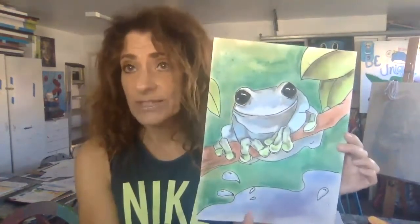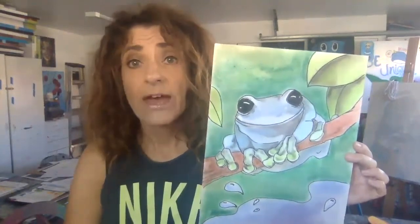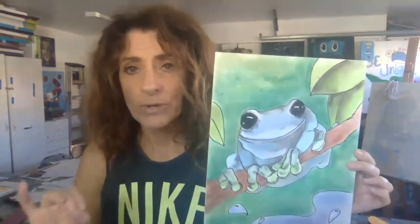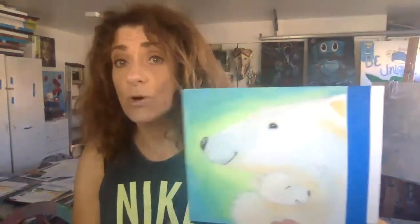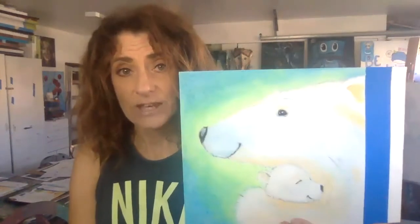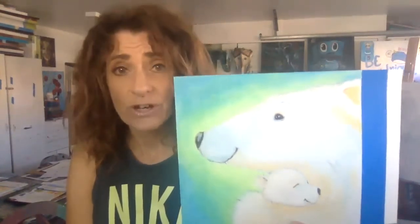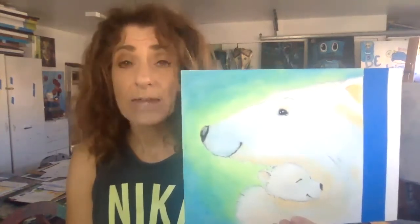We do the same stuff, and when it's a physical class, we draw together on a whiteboard, and then I have all the materials, and the kids just get started on their work. I walk around and I can individually help them. Lastly, I'll show you this one because this one is oil pastels. The frog was chalk, this one's oil pastels. So the kids get exposure to a good amount of art materials and mediums.